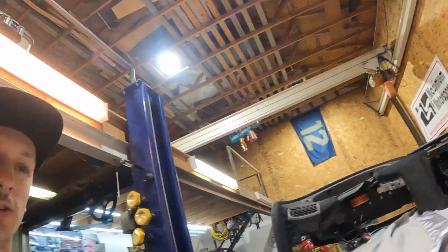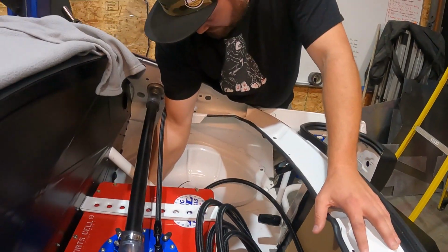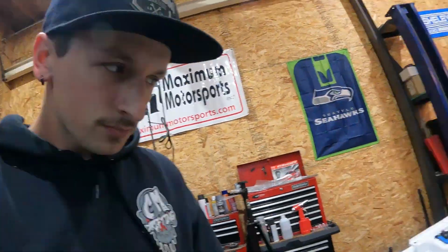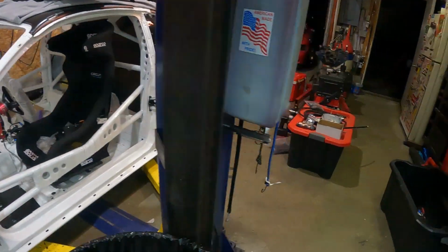But the coolant lines, after looking at it, we're probably gonna be going through the car. There's no room under this car to be able to do it, especially with dash 16 line. There's just not enough space, and we're not allowed to run subframe connectors. So there's not that extra area where we can go across and have a little bit of protection. So it's gonna go through the car, and we'll figure that part out later.